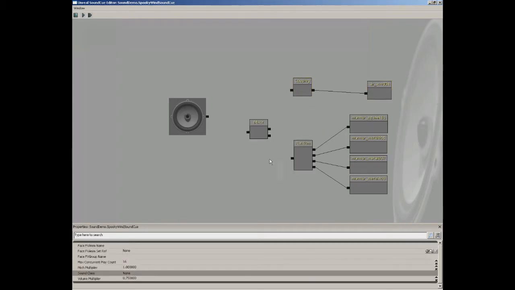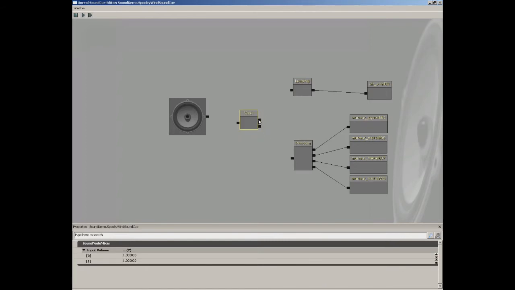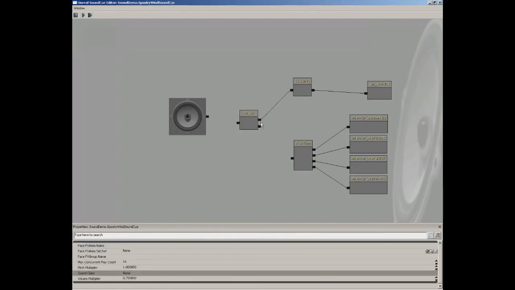Let's right-click here and create a mixer. And we'll just wire these 2 sound effects together. Hit play. And we actually have a little bit of a problem in that, 1, our loop cuts off. We're not playing that loop over and over. 2, we only get one of our sound effects, and then that kind of ends the whole thing.